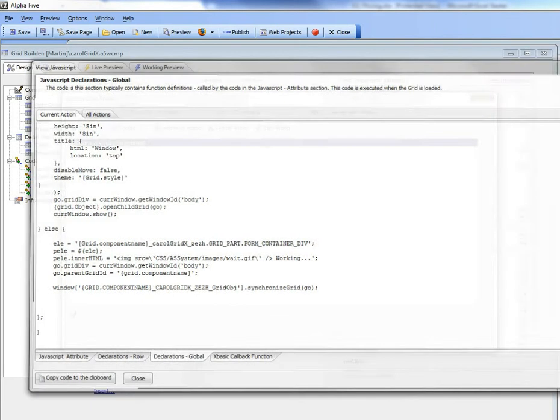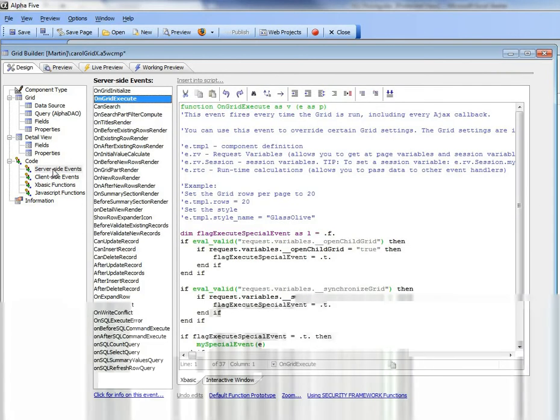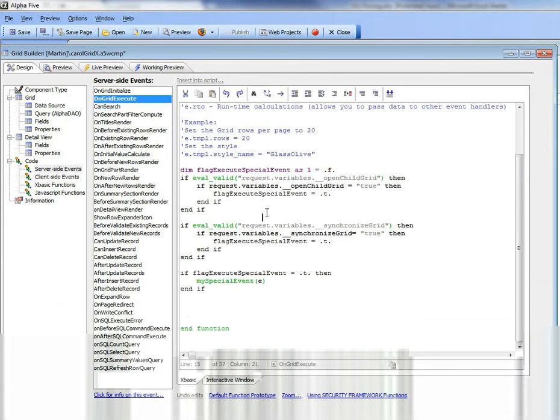So now what I'm going to do is go to the grid's server-side event code, and you can see here what we have in the onGridExecute event, which fires every time an Ajax callback is made. We have some code now that is testing to see whether open child grid is present or synchronized grid is present.